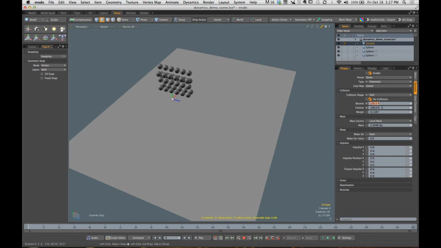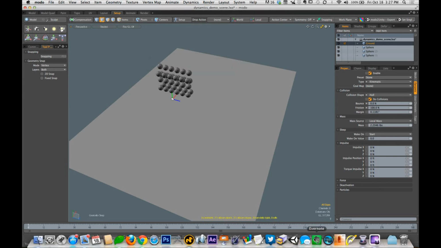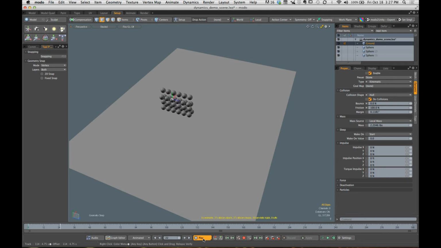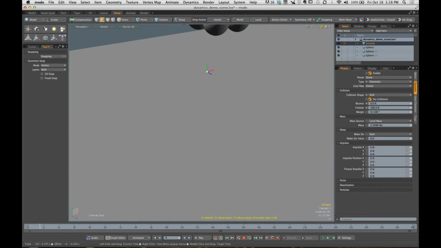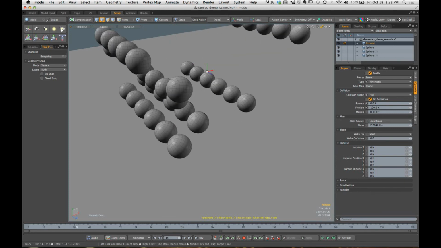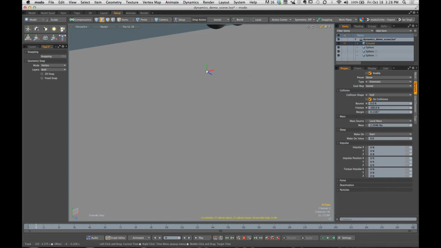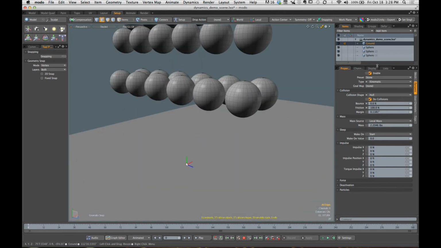I want to change the bounciness of the ground plane down to 0. Let's see what happens when we do that. It may be the ground plane. Oh, taking longer to sim this time. That's always a good thing. There we go. That's at least a little bit cooler. Okay, what I wanted to show you guys was the power of this solver. This solver can do some really cool things.